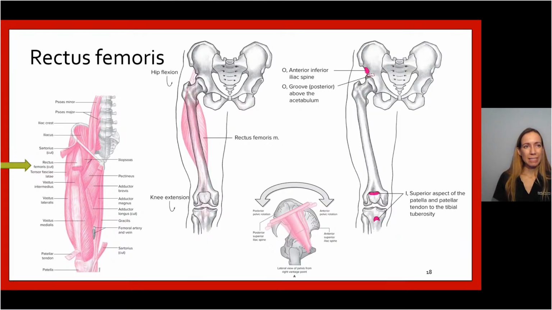The rectus femoris is also located in the anterior aspect of the thigh. This is one of our four muscles which together make up the quadriceps muscle group. The rectus femoris is the only one of those quadriceps that does have actions at the hips. It originates on the anterior inferior iliac spine, and it's going to insert down below at the patella, and then really with the patellar tendon, it's going to insert with the rest of the quadriceps into our tibial tuberosity, as we'll look at in more detail in chapter 9.